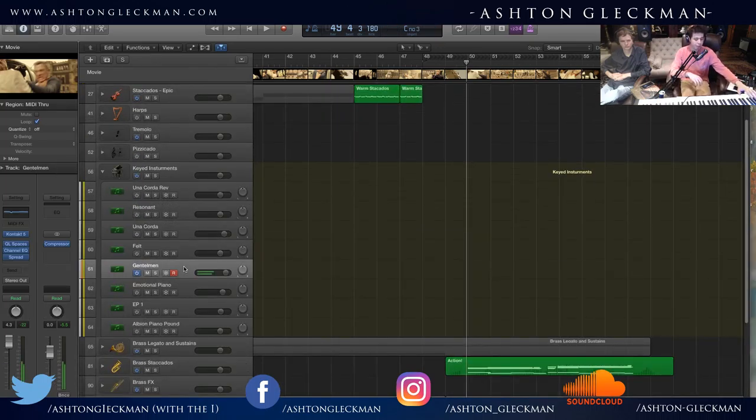So for example, somebody like Alan Silvestri or John Williams, a lot of the times they will modulate a full step up without even setting it up at all, which is amazing because their themes are so soaring and so beautiful that they can do that quite easily. For example, the Forrest Gump theme, he literally just goes from C major. And it totally works. So that's one way to modulate.